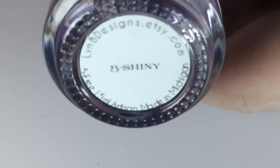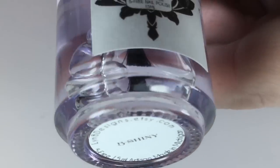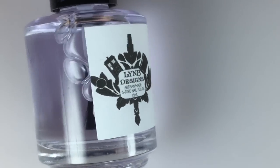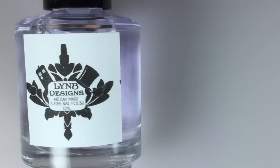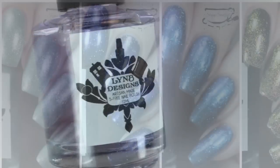I did also pick up the Be Shiny Top Coat from Lynn Designs. This one smeared some nail art I did with Impolish, which usually doesn't smear for me, so I will do some more testing on this and then make a review.